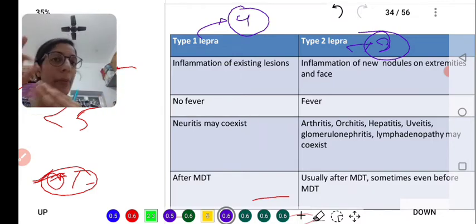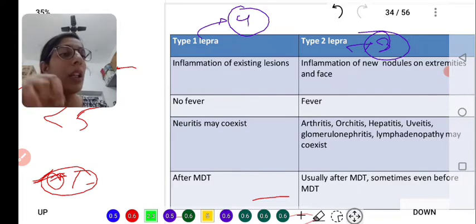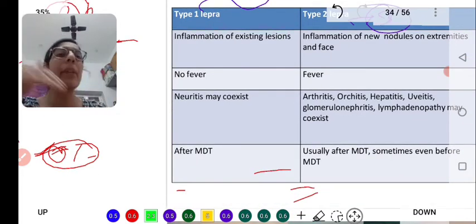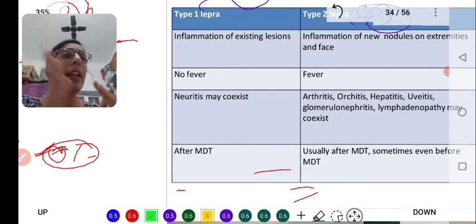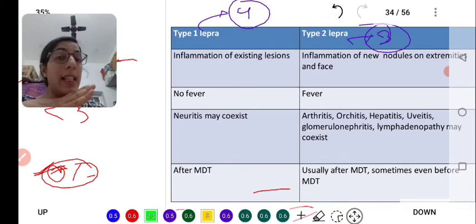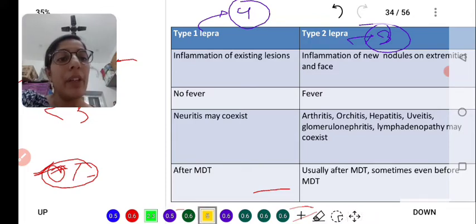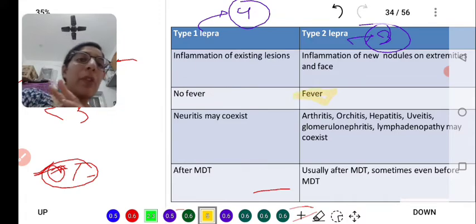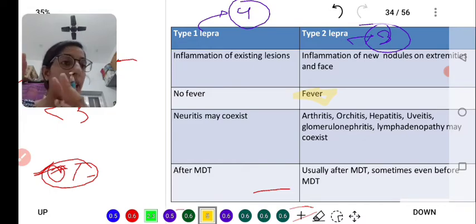In Hindi, we usually say this: फर्स्ट फॉर पहले, जो पहले आता है ना. ठीक है, तो पहले मीन्स जहाँ पे पहले से वो लीजन प्रेजेंट हो और वहाँ पे ही आ रहा. The lesions again appear, or inflammation again appears on the existing site. This represents the type 1 lepra reaction, while in type 2 lepra the inflammation is present somewhere else, most commonly on the face and the extremities, especially the lower extremities. In the type 2 lepra reaction, there will be fever, and other kinds of inflammation, like joint inflammation, testicle swelling, uveal tissue inflammation, glomerular inflammation, lymphadenopathy, and many other things.